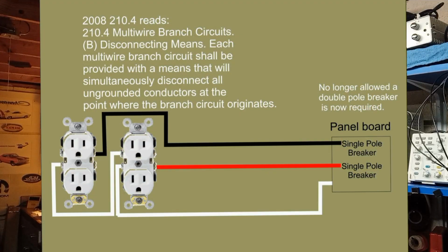Now, in that respect, at that time years ago, that was considered kosher and okay to do. But in 2008, I think it was, the code was changed, saying that any ungrounded conductors had to be disconnected simultaneously on a multi-wire circuit. So in essence, if you did that, you had to have a 2-pole 20 amp breaker connected.